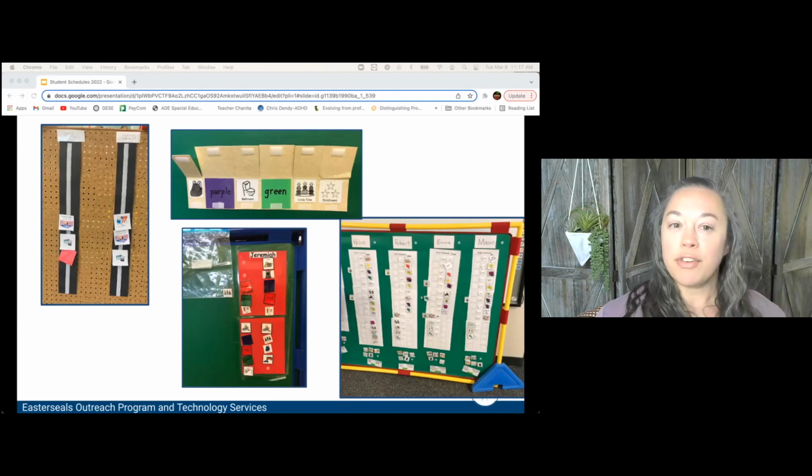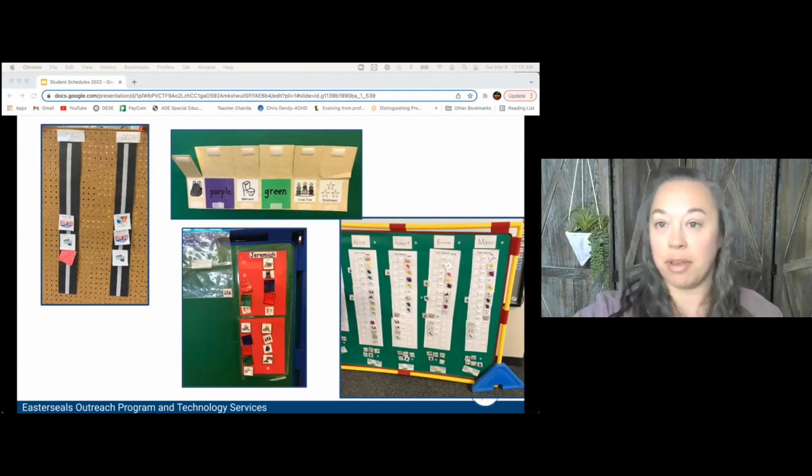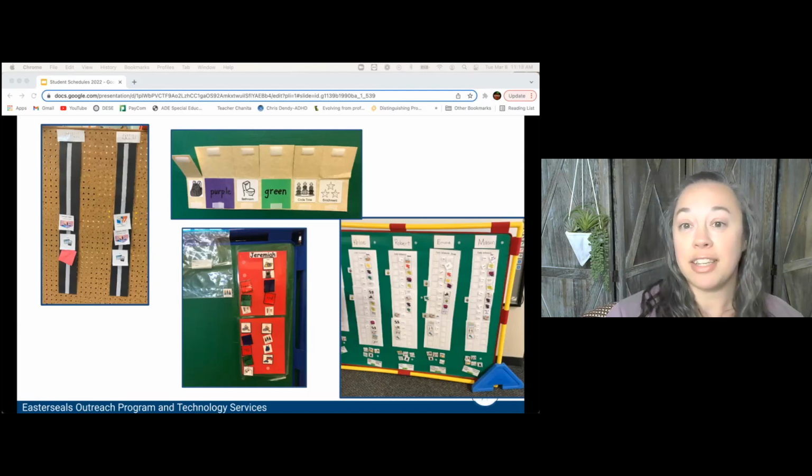So the example on the far right of the screen, you can see those 4 or 5 schedules there on that green divider. Those schedules are placed pretty close together. They look great, and clearly that teacher has taken a lot of effort and time to prepare the schedules. And I don't want to take away from that, but I do just want to express that my concern would be as students go to their schedules, they're going to be bumping into each other. There might be an elbow flying here or there, maybe a shove. I don't know. I think all kinds of things can happen.